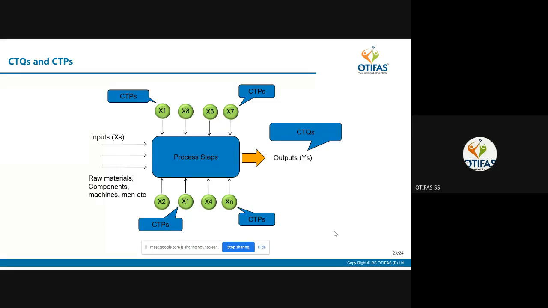Then we come to the measure phase. So in the measure phase, what are the things we are doing? Process mapping. Very good. Process mapping, as-is process mapping. And then we identify what the CTPs are, isn't it? CTQ and CTP, you understood. We have taken an example of making a pizza in your home. So we understood what the normal process, input, process, output and customer are. And then we identified how to define a CTQ in a proper, specific manner, isn't it? Like if a customer is asking for a pizza, then what is the temperature that we need? Then what is the baking time? So you understood everything, CTP, CTQ, properly, isn't it?